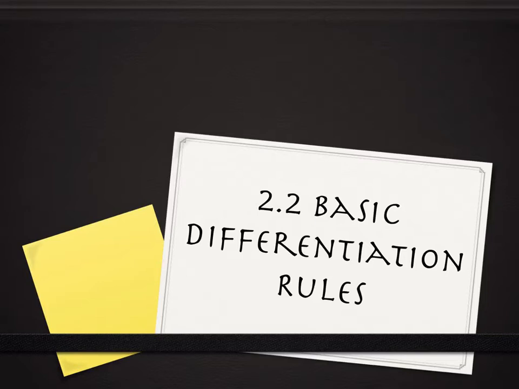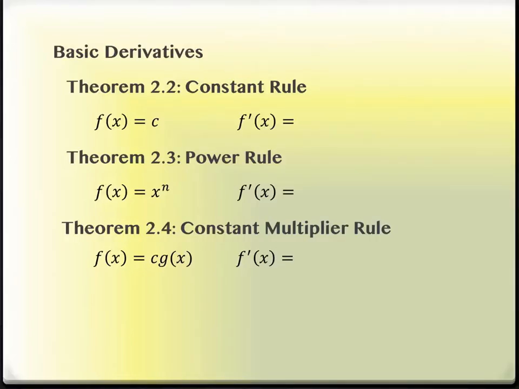So the first thing I'm going to do is to let you write down some simple derivative rules. So that's what section 2.2 is, basic or simple derivative rules. All right, so the first one is the constant rule. The constant rule says that if you take a function who has a constant value, f of x equals c, its derivative is 0. And just like that, you have the answer, no limits showing up. Okay?